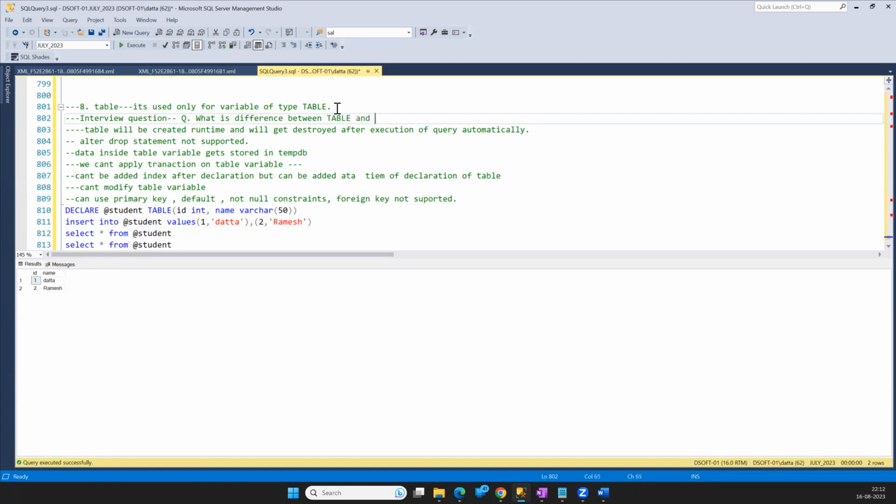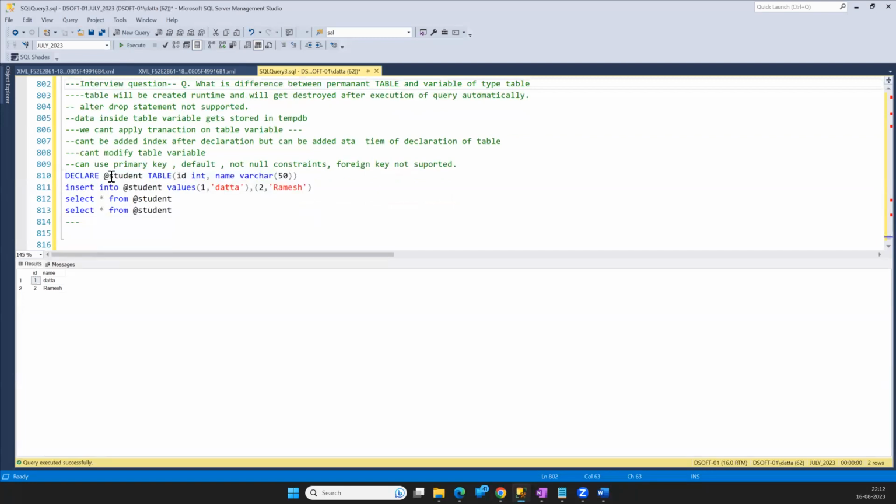Basically, when we create a table, it's an actual, permanent table that we can see. And this is a variable we declared here.